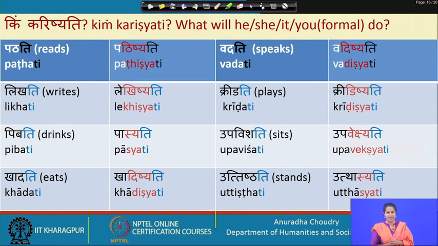So, I'll do a random pick, okay? Khadati, Khadishyati. So, maybe if you see me only on the screen, then we can do the game and I can give you the thing again. So, close your eyes. Okay, close your eyes anyway. Let's try. So, Khadati, Khadishyati. Uttamam. Vadati, Vadishyati. Very good. Kridati, Kridishyati. Pathati, Pathishyati. Very nice. Now the little more complicated ones.